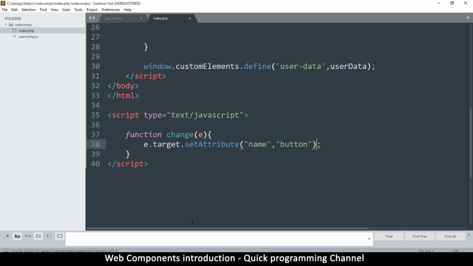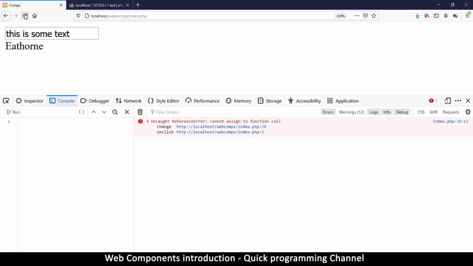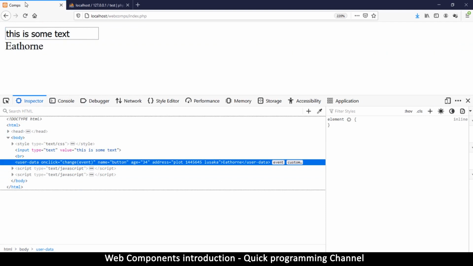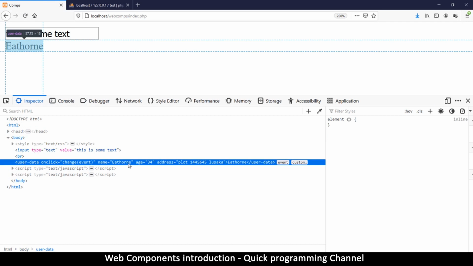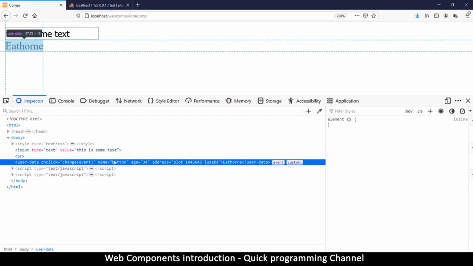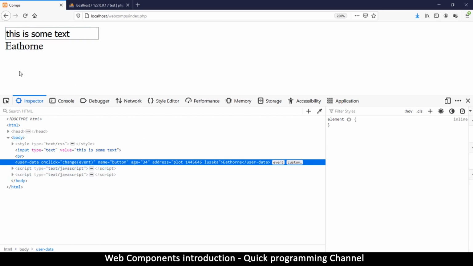Sorry about that. Okay, so let's see what happens. Refresh and click. So now it looks like nothing happened, but something did happen. If we inspect this element right here, you see that the name is now button and not the original one. So if I refresh the page, you see that the name is set to that. But when I click this, just watch that part there. If I click, it changes to button. And yet the information here has not changed.